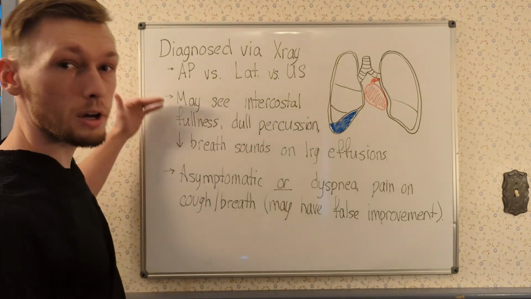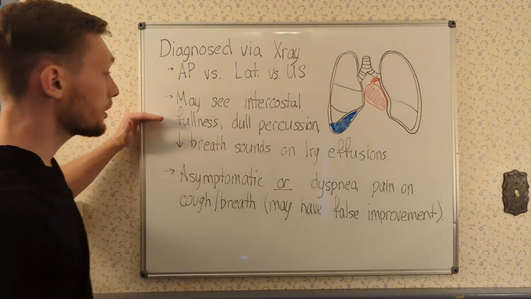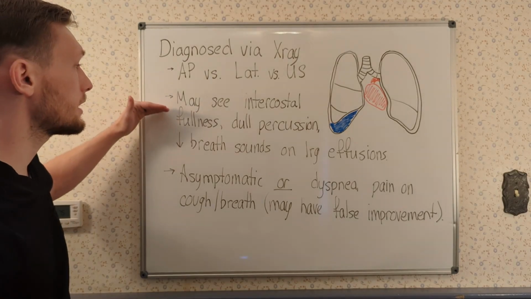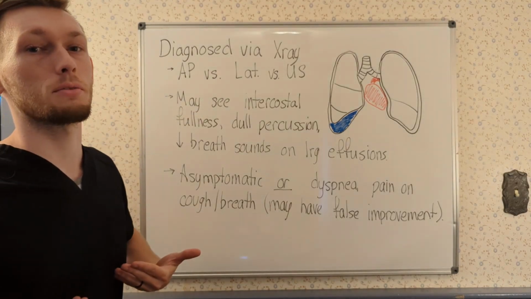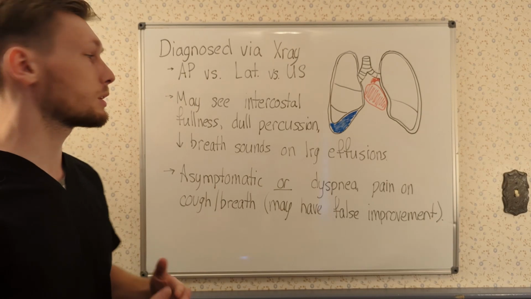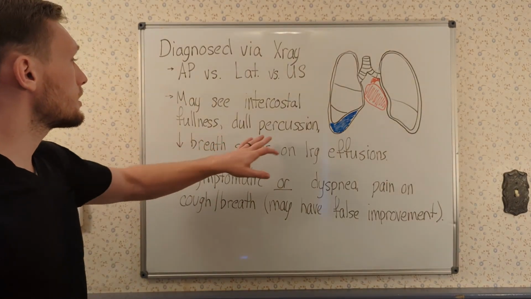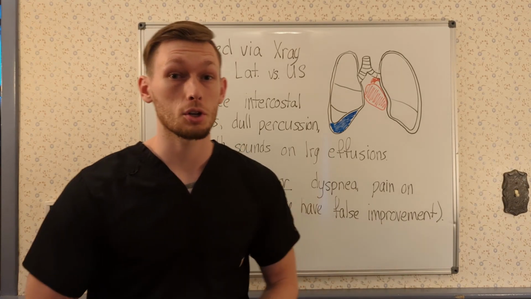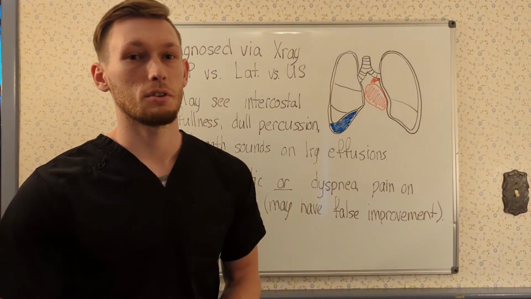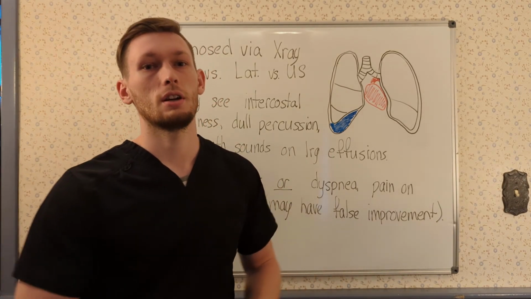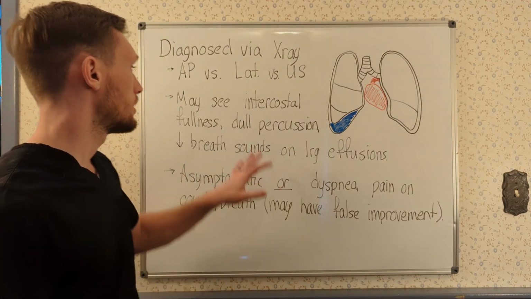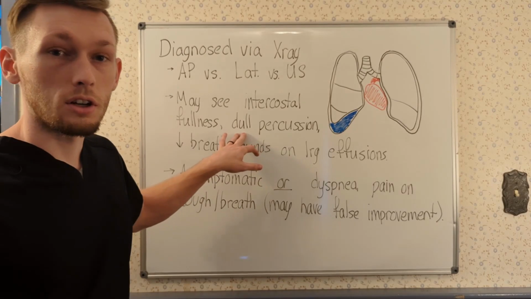So what might we see with these effusions? In our larger effusions, the more severe ones, you're going to see maybe some intercostal fullness. Remember that intercostal referring to the intercostal space between the ribs. You may hear some dull percussion sounds, because we all know we do our percussion on our head-to-toe assessment, don't we, where we're tapping around on our patient to hear the noises. Definitely do that every time we check our patient out. So we might hear a dull sound.